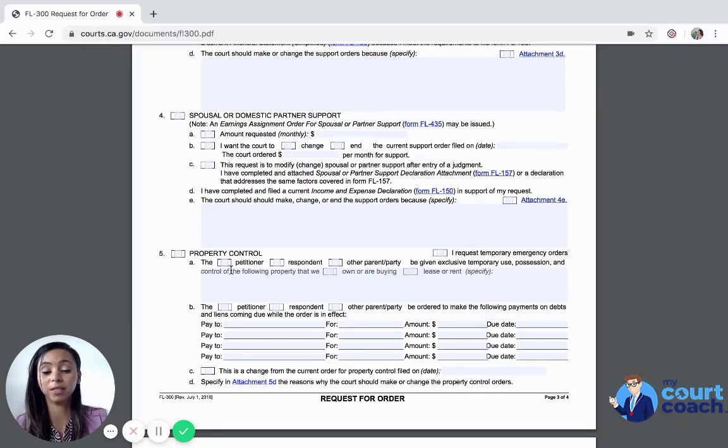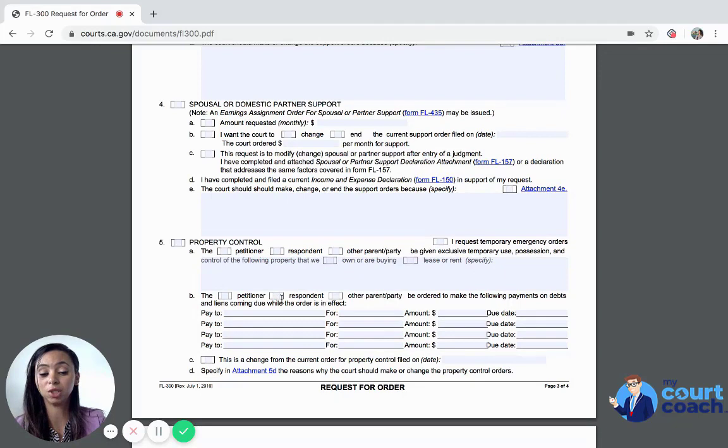So the petitioner, the respondent, the other party, you're basically asking that the court give that person temporary use, possession, and control of the property that you two own or are buying or leasing or renting, and that information would go here. So like a house, a car, a boat, whatever it might be, that should go here.